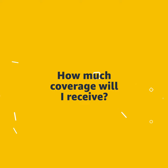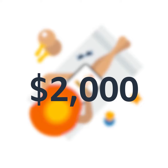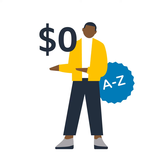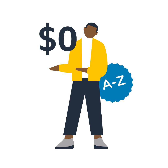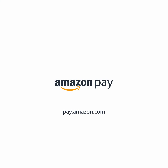With Amazon Pay, qualified purchases are eligible to receive up to two thousand dollars of the purchase price, including delivery charges. You are covered at no cost. We're committed to creating a safe buying experience when using Amazon Pay on third-party websites. If you have additional questions about the Amazon Pay A-to-Z Guarantee, please visit pay.amazon.com.